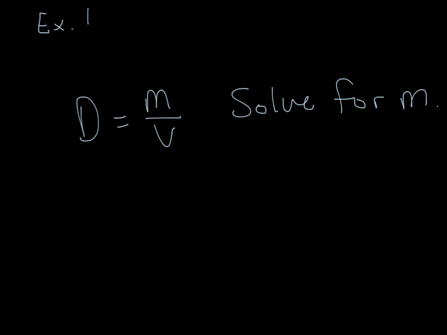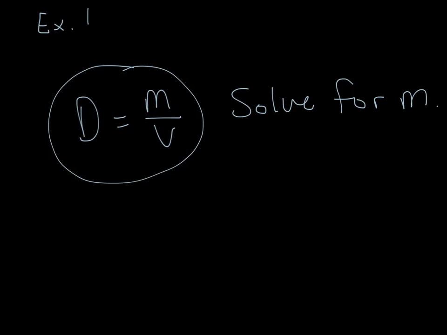So to best help you understand this, I'm just going to do three examples. Given this particular equation right here, d equals m divided by v, it's already solved for d, right? d equals the relationship of whatever m is divided by whatever v is. And we can use literal equations to express relationships we see in the real world, in nature, properties of physics, and we don't necessarily always have to have specific values. We can just plug in the equation. You might know from physical science some literal equations, force equals mass times acceleration, stuff like this.